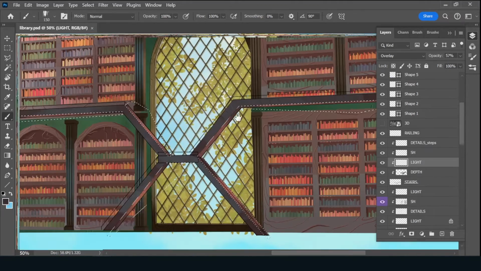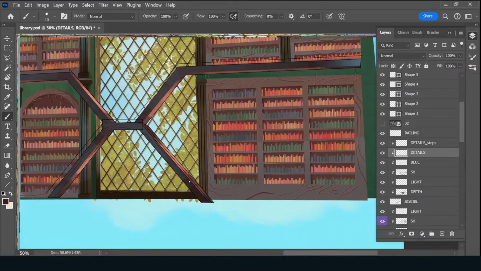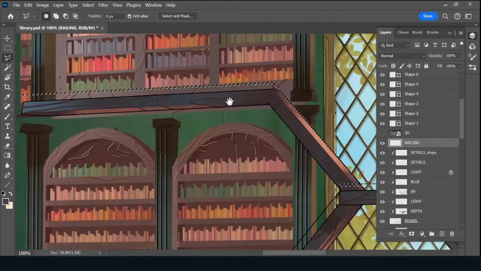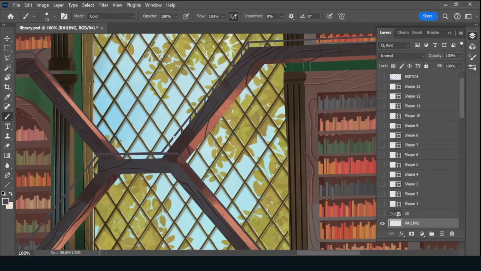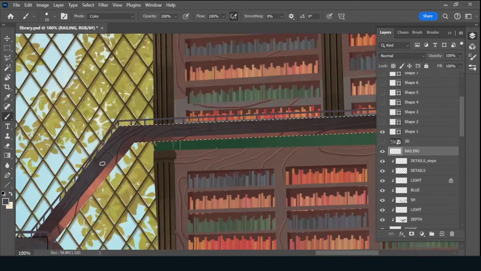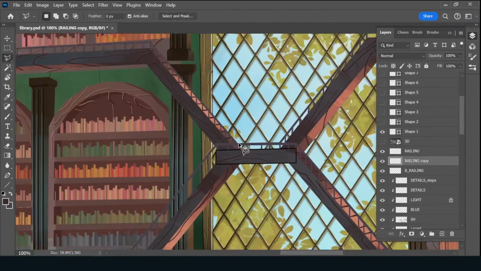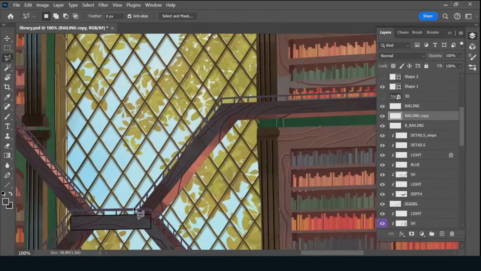So I don't put as much detail work in the background just because you don't really see it as much. It's supposed to be further away, so you want to get rid of a lot of that, adding duller colors to help push it back a bit more. That's why they're not so vibrant, even though they're right by the window, where they're going to have a lot more light.